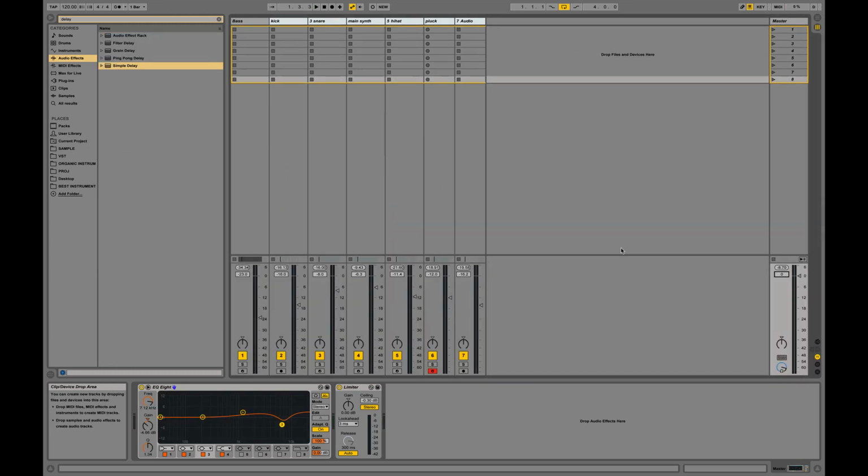Okay, so now the last element of our track is going to be a limiter, and it's going to just bring up the signal of our track. And let's take a look at the master track in session view first. Make sure you're in session view and make sure the fader is precisely at 0. If it's not, then you can click here, click 0 and enter, and it should get back.